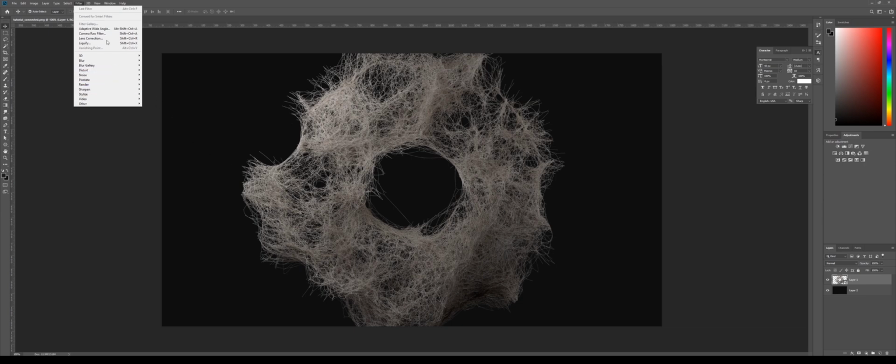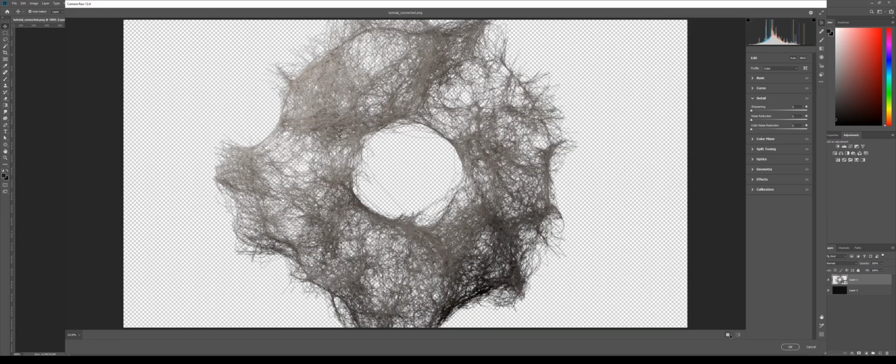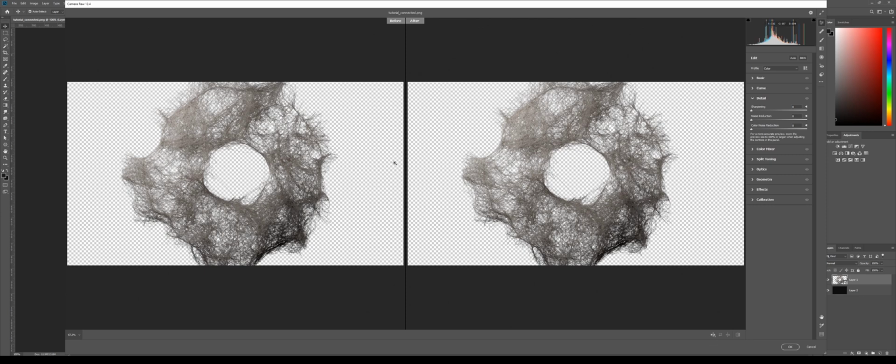Okay, now let's go to the filter that I'm using the most. It's Camera Raw. Yeah, now I just enabled before and after comparison, and here what I would like to do. So I see that we might need a little bit more exposure and a little bit more contrast.